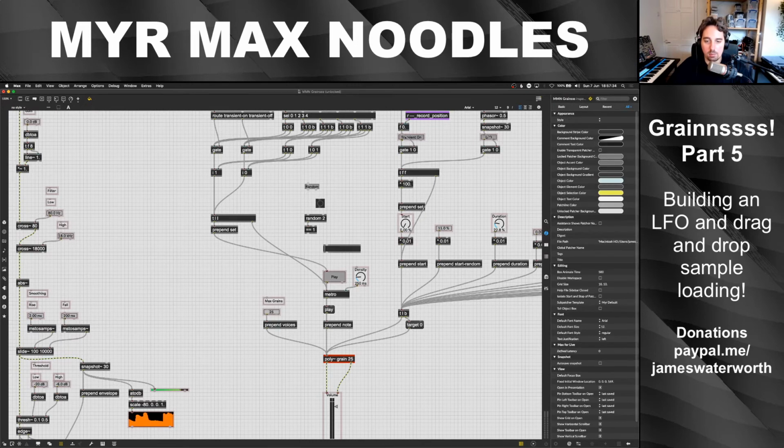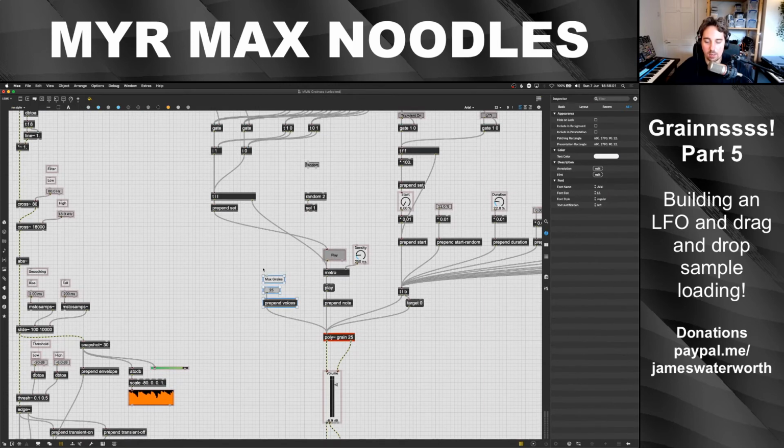And if we then do a select 1, in fact, we can just do a select 1. We don't even need the equals to 0. So random is going to output either 0 or 1, and we're selecting all the 1s, so effectively all the heads when the coin lands heads up. And now we can bang in the top, and we only get a bang out the bottom when the coin landed heads up. So now we can add in an extra bit of code here.